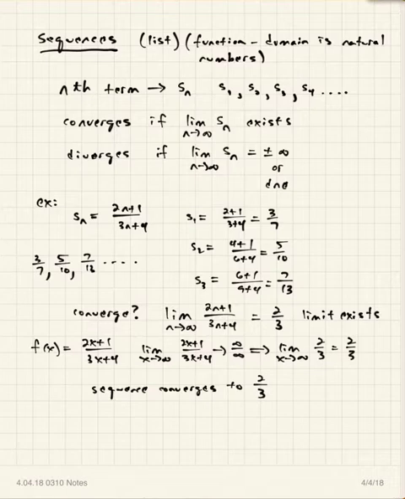Now, one thing that you've got to get used to, and a lot of students are not used to this, is you have to tell me what your conclusion is at the end, and you have to spell it out in words. So don't just finish this with the limit equals 2/3 and then stop, because then you're letting me finish the argument by saying, hey, because the limit exists, the sequence converges. I want you to finish the argument. So make sure that you tell me that the sequence converges to 2/3. Otherwise, I'm probably just going to put a question mark at the end of this problem and say, hey, does the sequence converge? You never told me. And I am going to penalize you for that on a test, because I want you to be really clear about your arguments.